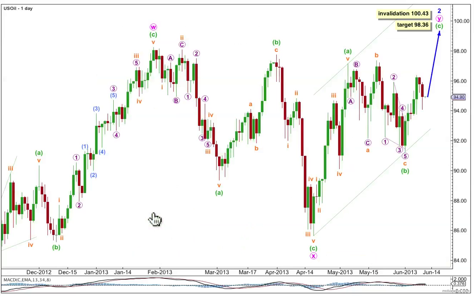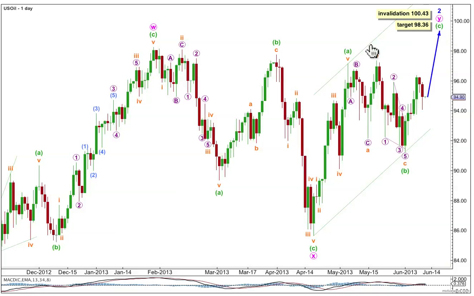At the daily chart level, the wave count remains the same. I'm still expecting a bit more upwards movement before the structure is complete for a minor degree second wave. Minor wave 2 may not move beyond the start of 1, which is off to the left of the chart and has its start at 100.43. The target is really close to that at 98.36.